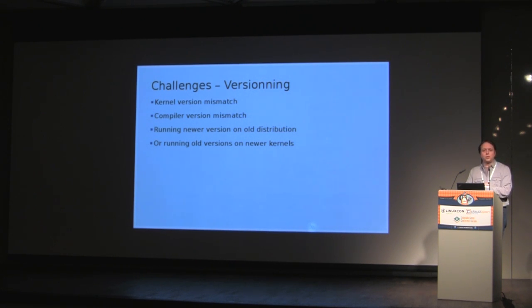Running newer versions of the tool on older distributions. So you might compile the new tools with the new glibc, or they rely on the new system glibc, and you try to deploy that on another system. That doesn't work. Or you try to get the older version and install a new kernel, and the old version just doesn't support the new features of the new kernel. So that's the first challenge, having to maintain a set of packages that work well across the whole infrastructure, across all the different components that we have.